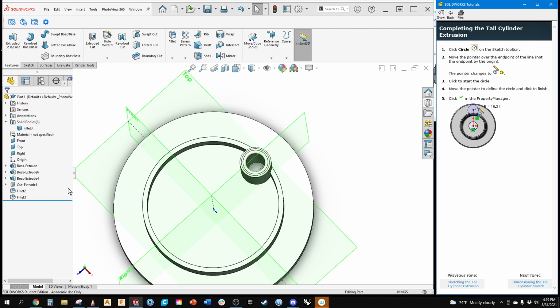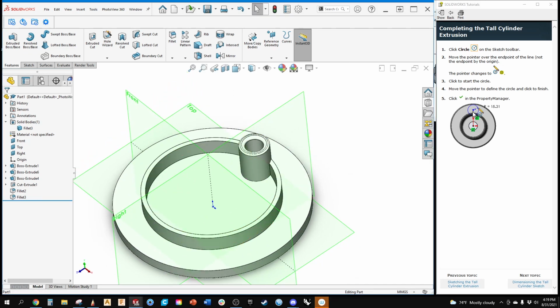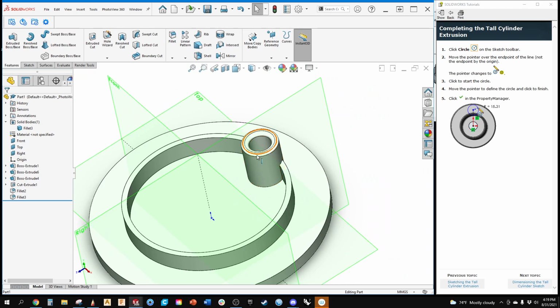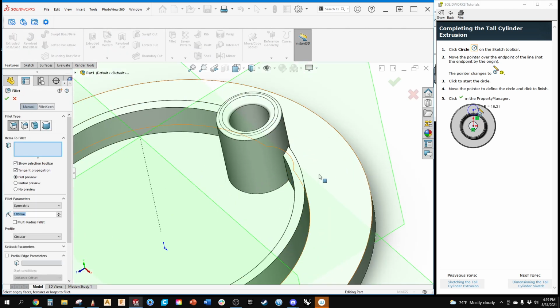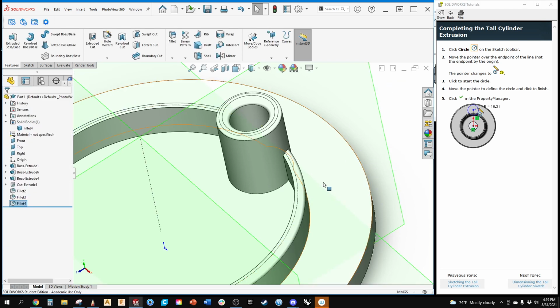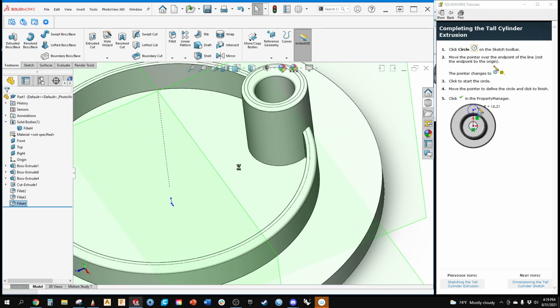Oh, I see what they're doing. What they're doing is they're adding their fillets and their radiuses in a certain order. And the reason you want to do that is if I have this boss extrude already joined to this before I say I pattern it, when I go to add in a radius, I can click on this edge and you can see that it stops there, which may be fine.